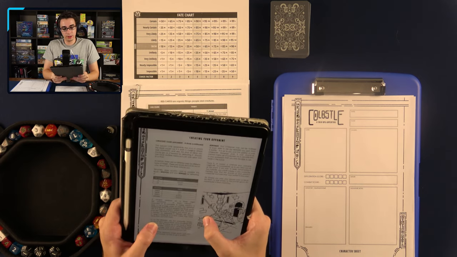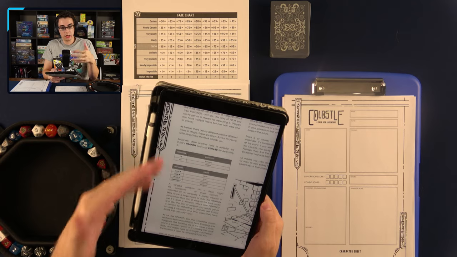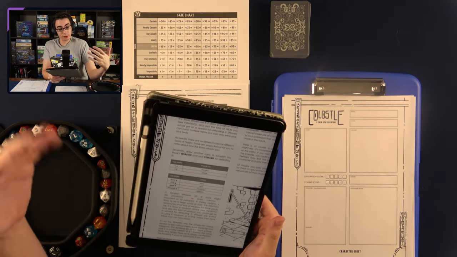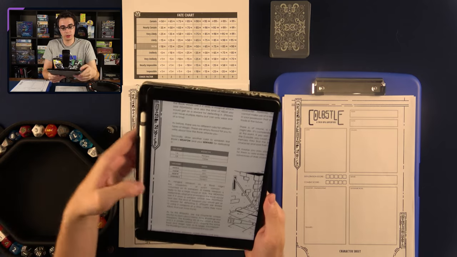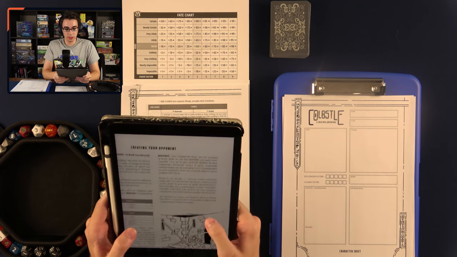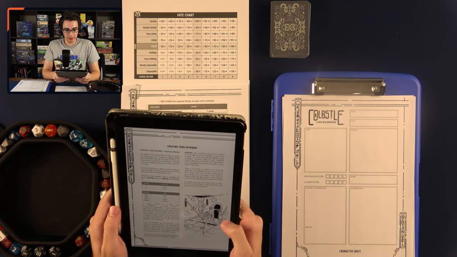In creating your opponent, for a rook at least, you also draw a second card to see whether they're attack or defensive, then what type of weapon they have. Is it ranged or melee? And then finally you get to see what kind of rewards you get for slaying the rook. So that's pretty much that.